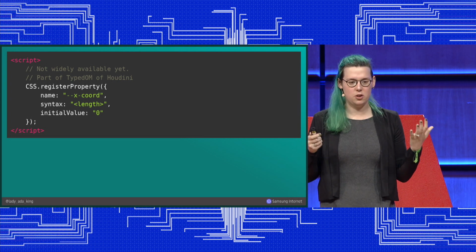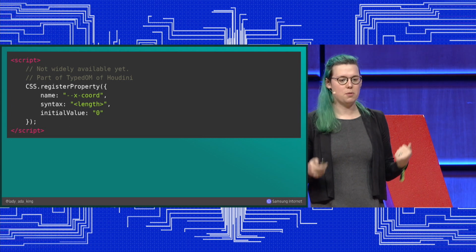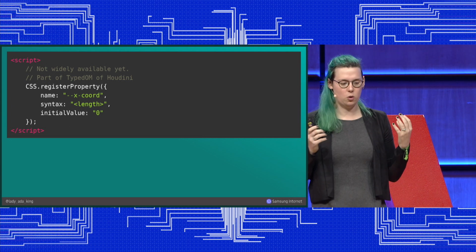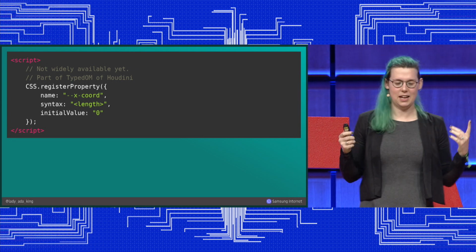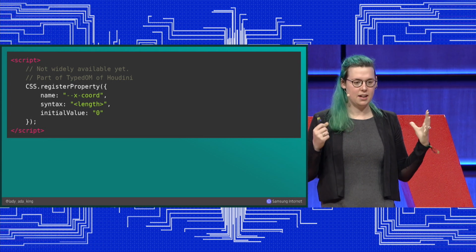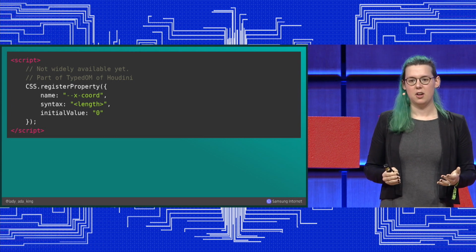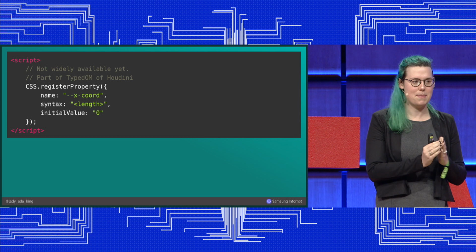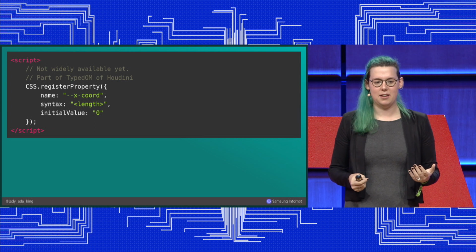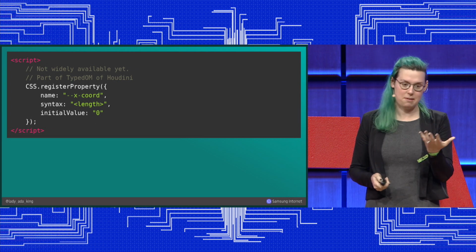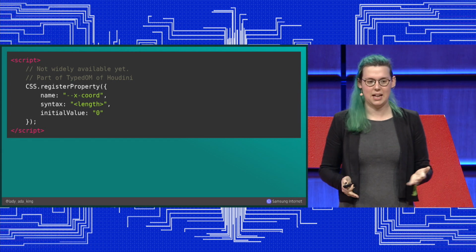But yeah, you can animate custom properties if you tell the browser how they should be handled. So it might be a length, or it might be a color, or other types, it could be any kind of thing. And if you tell the browser what it is, it knows how to animate it. So it knows that it animates lengths by making them longer, for example. So in this case, I know X coordinate is a length, and if I register this property, and same for the Y coordinate, when I animate it with web animations, it will animate smoothly, and that's really nice.